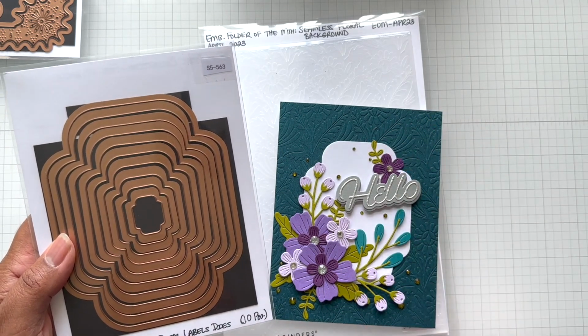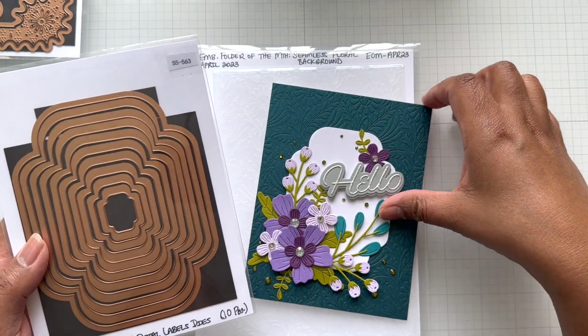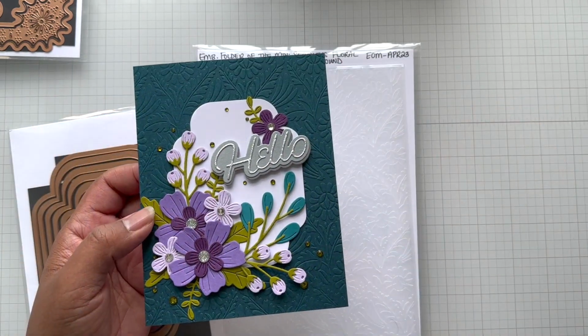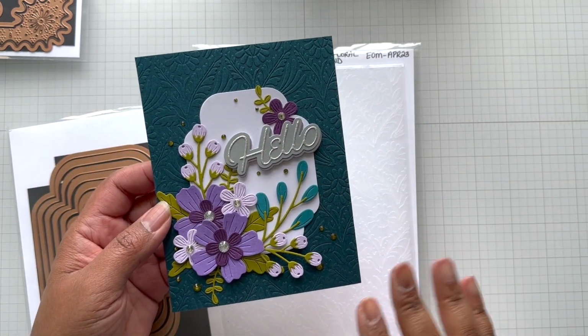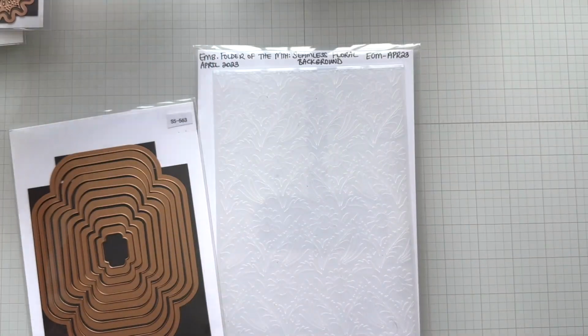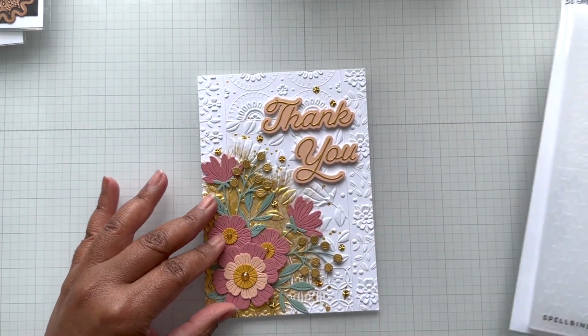I like this unique shape. Here I use some green gems, silver mixed gems, and also some glitter drops from my stash. Pretty. I have a couple of friends that would be like, oh, Suzanne. They would just love this whole colorway and very easy to put together. All right, next. Here is my 3D embossing folder of the month.